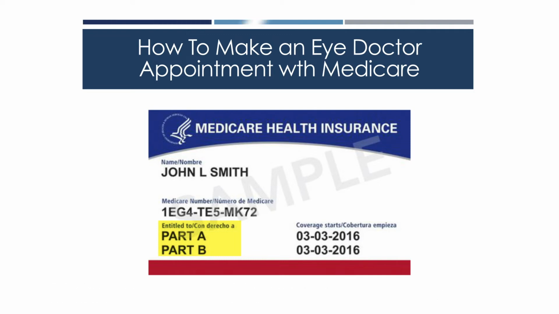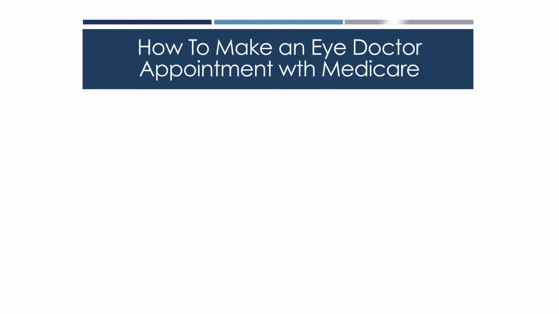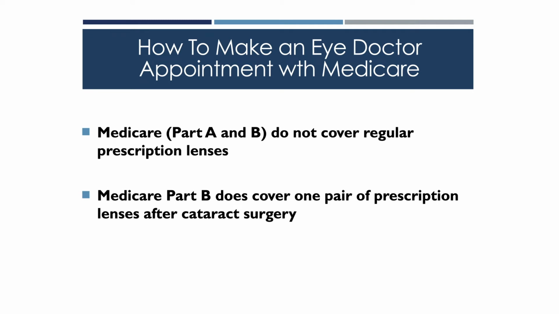However, if you do not have a medical diagnosis of the eyes, Part B will not cover a yearly eye exam. Medicare also does not cover prescription lenses regularly. They cover one pair of prescription lenses, and that typically is after cataract surgery is complete. If you are on Part A and Part B of Medicare, you do have options for additional vision health coverage.